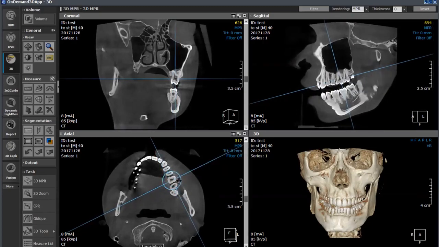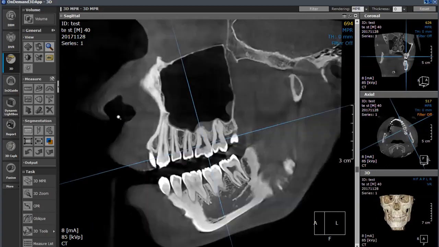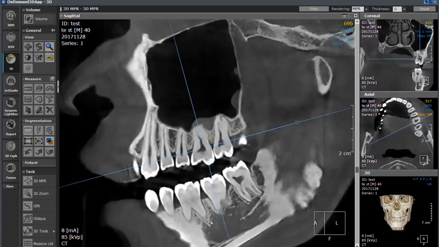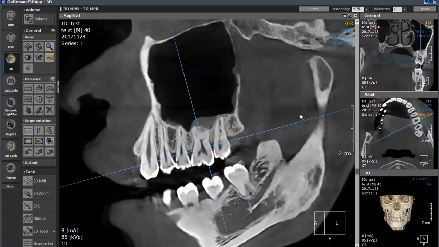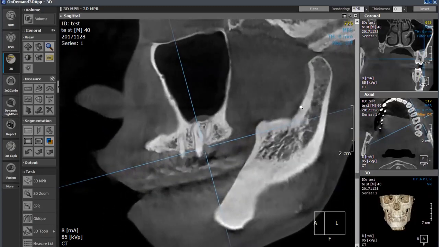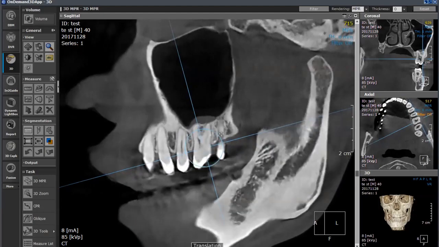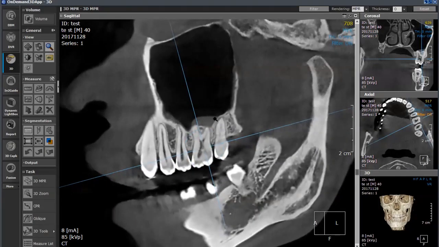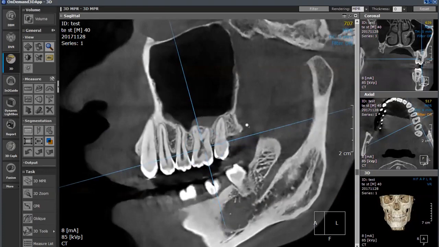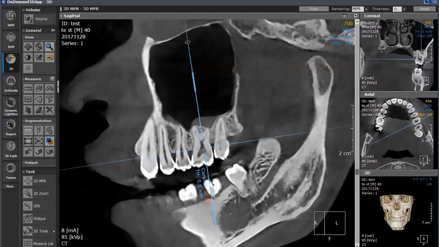But now, because I've moved to the maxilla, I can now get a better picture of the maxilla in my buccolingual view. Again, I'm going to move up, and I can go all the way from buccolingual. So moving from buccal to lingual in the maxilla, we can see that here's our tooth here. You can see a slight bit of sinusitis on top, but now we get a much more distinct view of our teeth from angles that we appreciate.